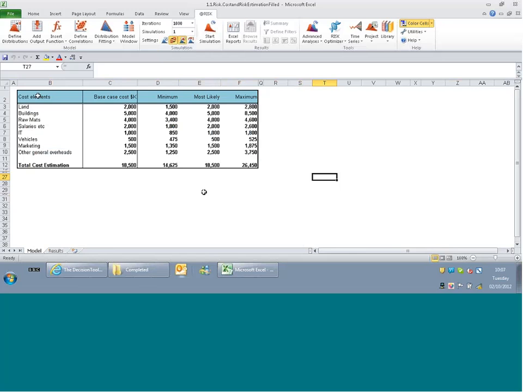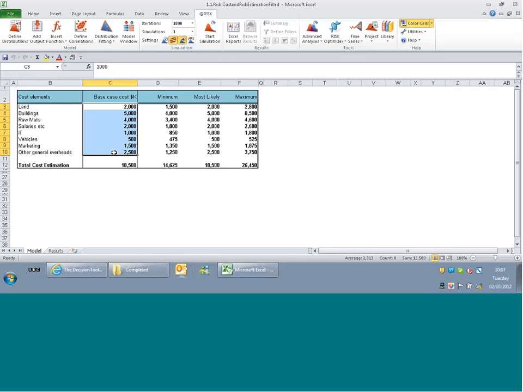So this is just a little cost estimate model where we've got a number of different cost elements, 8 of them in total, each of which are contributing to the cost of our overall project. The first point is that each of them have been given a base case cost.